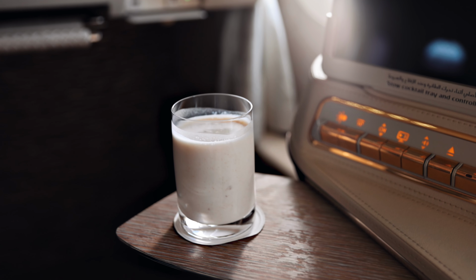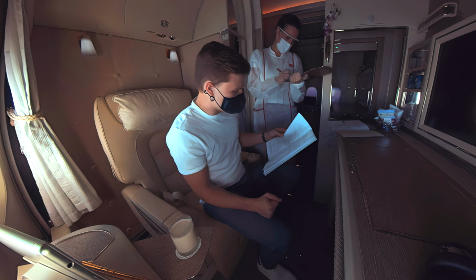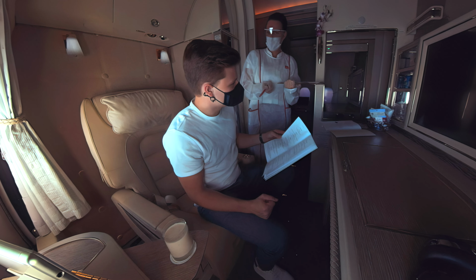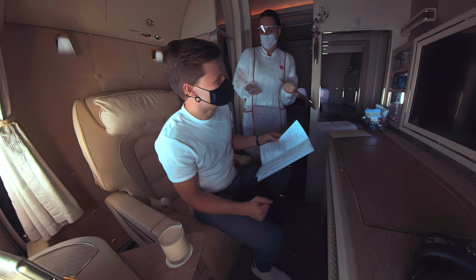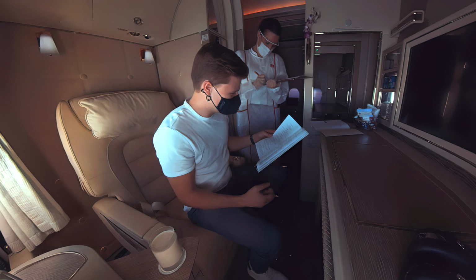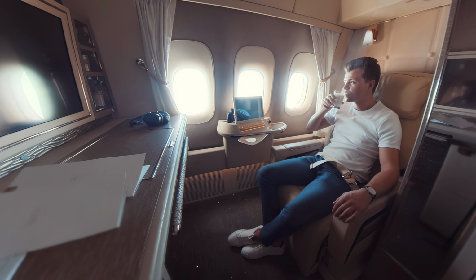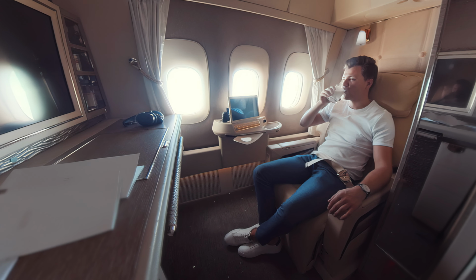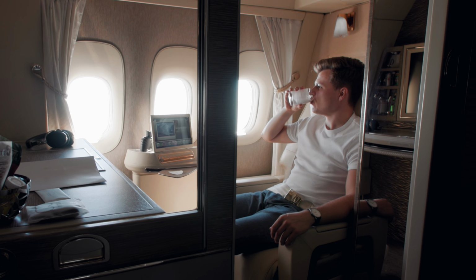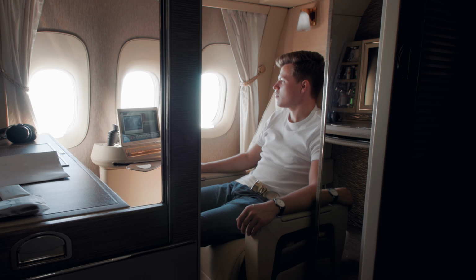First to arrive during our shaky climb was a banana smoothie. I had already made my choices for lunch and now ordered ahead as I planned to eat close to landing time. On my previous flight in Emirates First Class, the food on offer left me with mixed feelings. Appetizers and service were impeccable, yet the steak main course turned out to be an overcooked mess. Now, leaving from Emirates home base, I was therefore hoping for a more consistent experience.